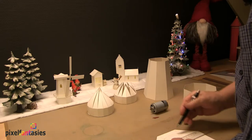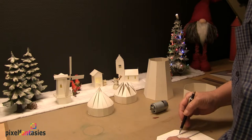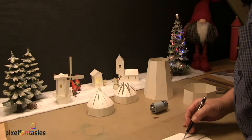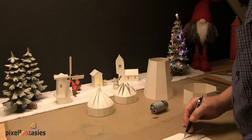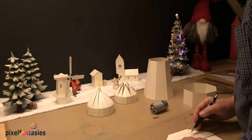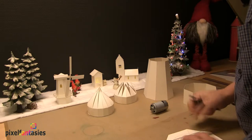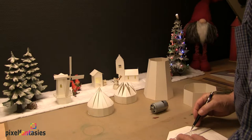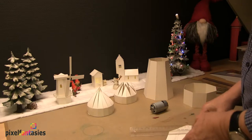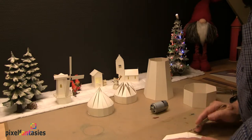Because the reason also is that Christmas is all about tradition, and the fun thing has always been when December starts, you go to the attic and find all the fine stuff you have collected through the years, and decorate your home with stuff like this. And sometimes it goes from parents to children and so on, and that's a fun part of it too.